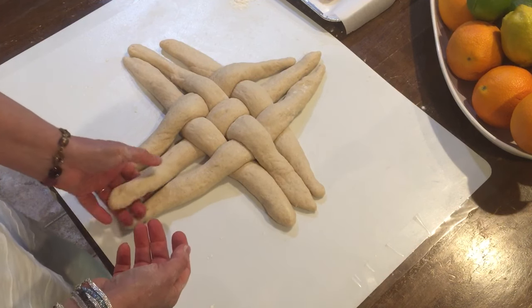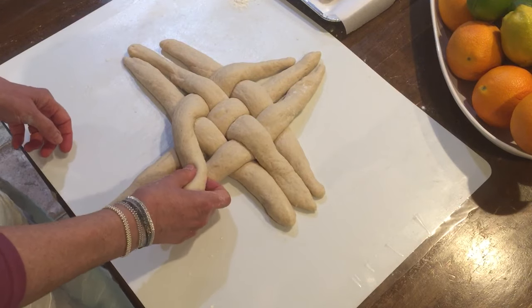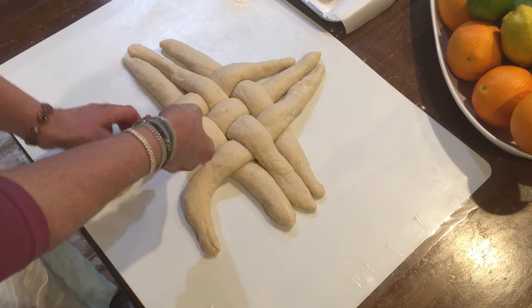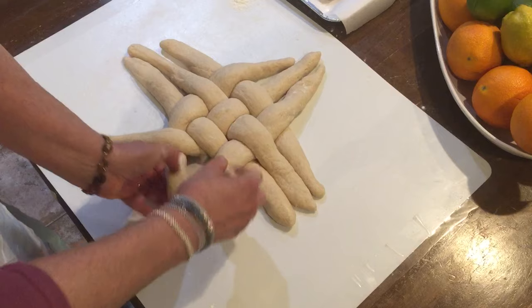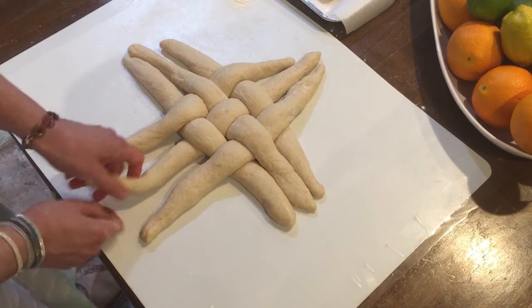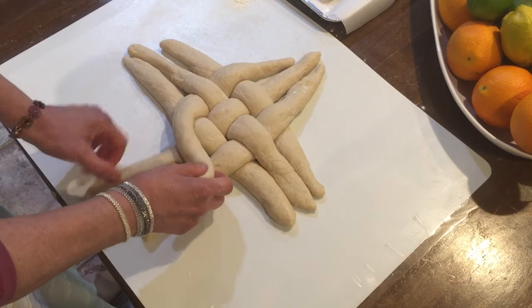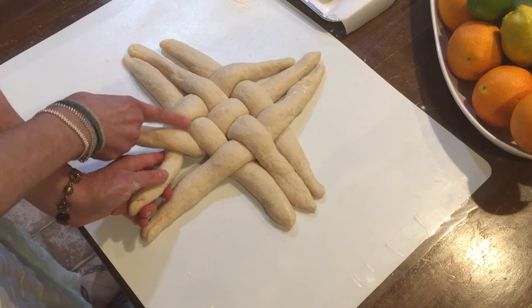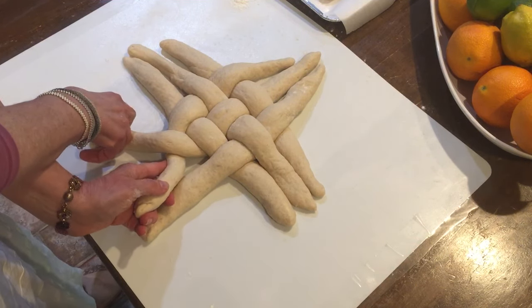just a regular 3-strand braid. But if I go over for this first strand, it's not going to be as pretty as if I go under to get to the right. And this one's going to go, show you why. Take a look at this. If I go over, I'm sort of missing the point. If I go under, it creates an intersection, a prettier intersection.